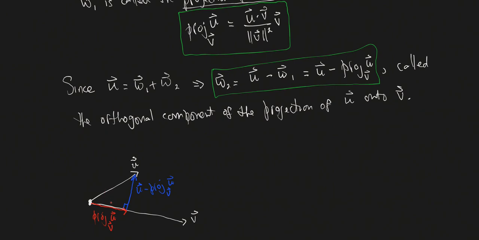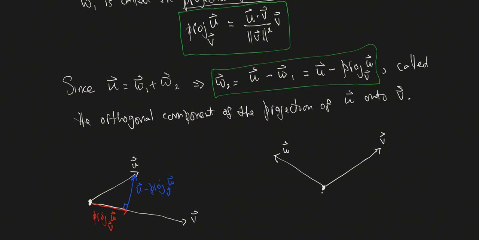But what if the vector forms an obtuse angle? So suppose U is like pointing all the way over there. What does it look like? Well, let's see if we could figure it out. So let's say this is U, but let's say V is like over here. So let's say this is V. What would the picture look like?